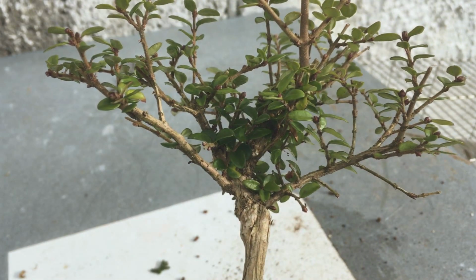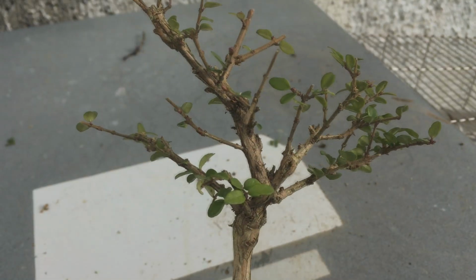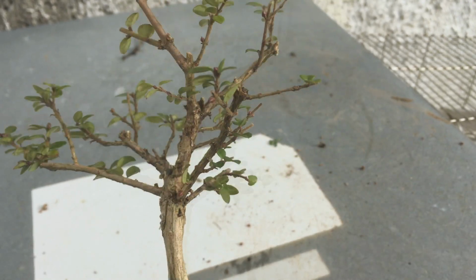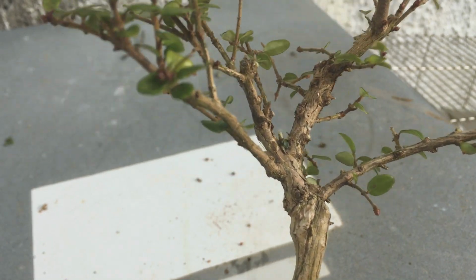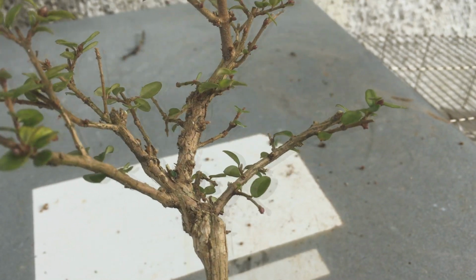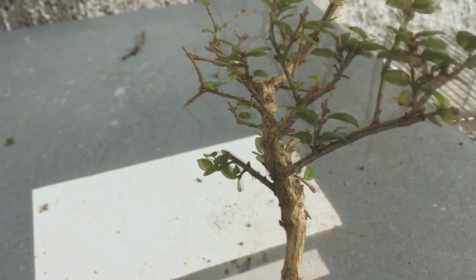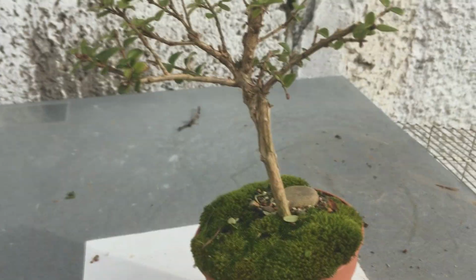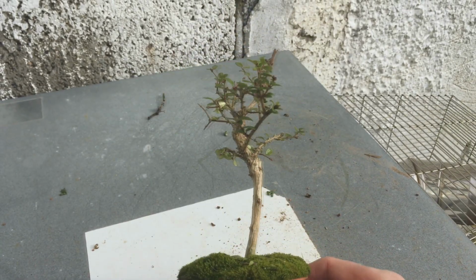I didn't film the pruning, but I'm sure you get an idea of what that looks like now. But here it is after. So I thinned it out quite a lot, but I would still say there's a lot of branches that need to go. As this tree grows, they're all going to be a bit close, but for now it's fine. I want to leave myself with a few options, then later on I can decide exactly what I want to keep or not. There's no point taking it all the way back to a stump right now, since it's pretty much just a little twig. It looks a bit weird, but we'll see what happens with it.